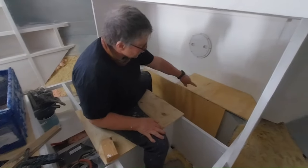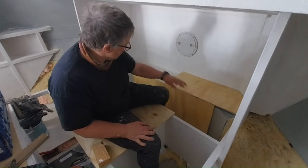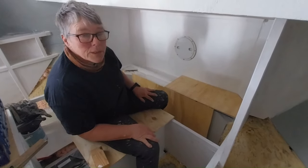And this inside bit here is going to be storage. There's going to be two little side things, and then that will be another bit of storage. So using as much as I can.